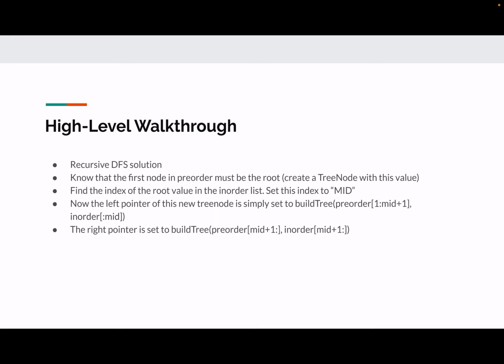And mid plus 1 just happens to be the index that all elements that belong to the left subtree in preorder are below. And the opposite applies for the right subtree. It's just a recursive call to preorder of mid plus 1 and anything above that, and then inorder of mid plus 1 and anything beyond that as well.